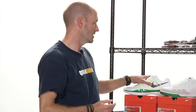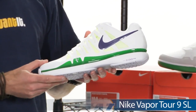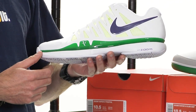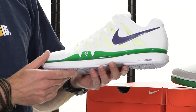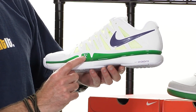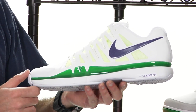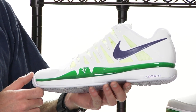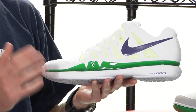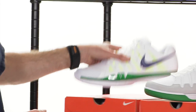Next up, some shoes. I'm just launching into the colors that the Nike athletes are going to be transitioning into as they're heading to the summer grass court season and heading up towards Wimbledon. You'll see them rocking these styles as that season rolls around. This is the new colorway in the Vapor 9 Tour SL. This one has that RF logo right there on the fit frame piece that extends from around the heel through the forefoot, all the way up to the toe on the lateral side of the shoe. Really, really nice shoe — this is my favorite tennis shoe I've ever worn. We just play tested this one and I'm absolutely in love with it. Check our website for more information on that one.